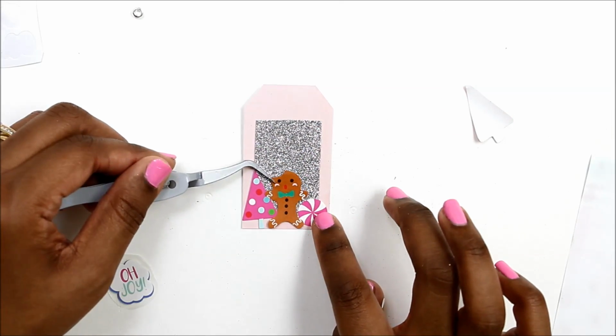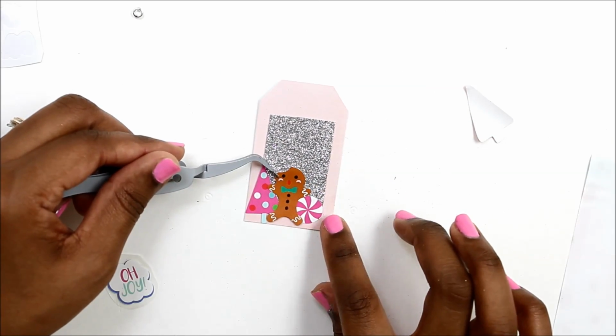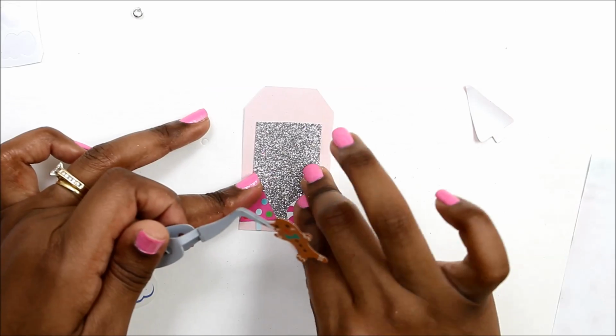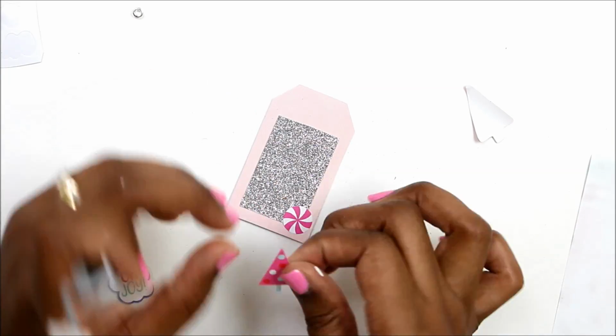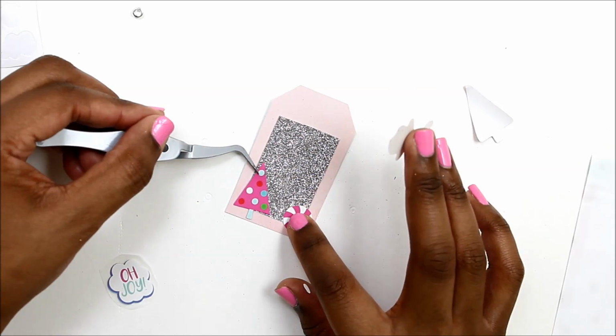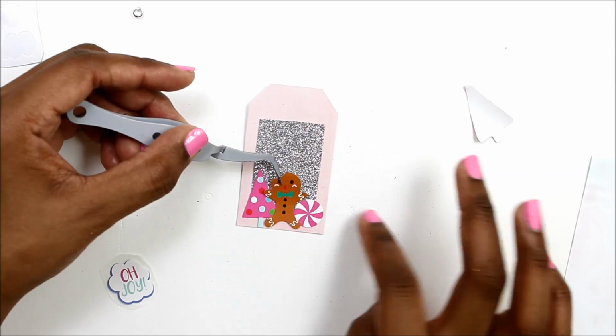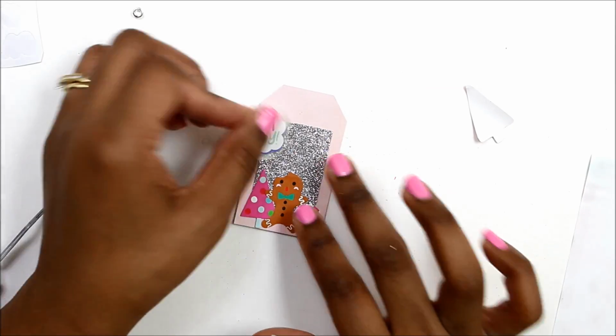Oh, and I was telling you about this glue that I'm using. This is the Scotch tacky glue, and I am using extra glue because I do find anytime I use glitter paper, the glue tape does not stick. It may stick for a few minutes, but it'll come loose eventually. So I am using extra glue.